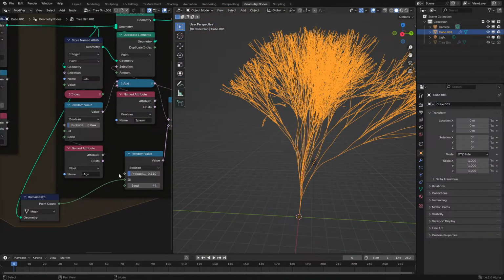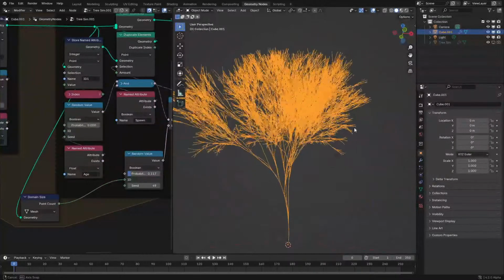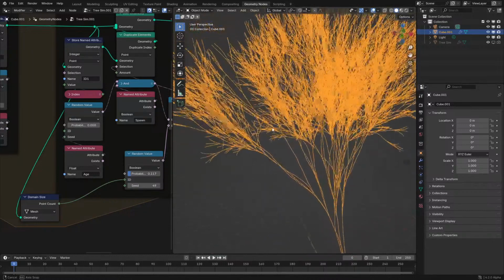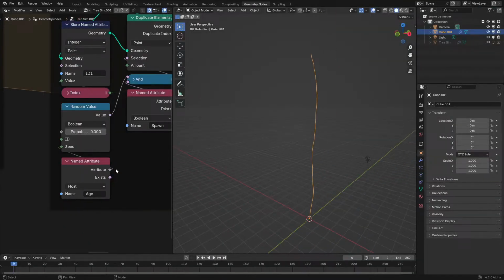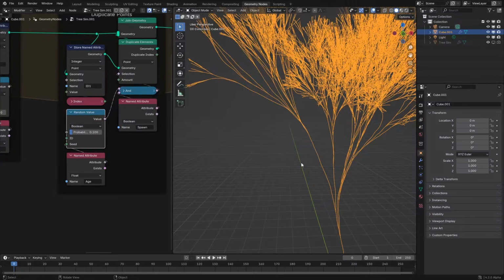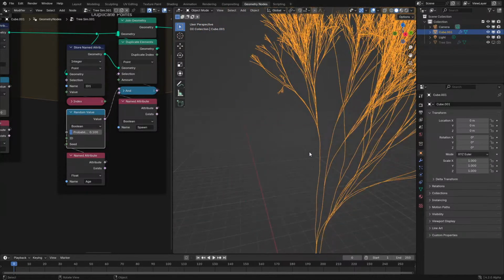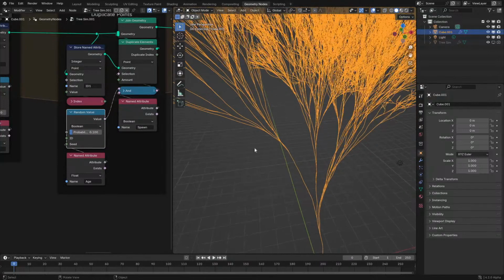I wanted it to appear more there than there. Maybe I just need to reduce this even more. Oh, wait. There... Okay, let's forget about that one. Doesn't seem to be working the way I wanted. I wanted to make it so that there would be a random chance that a little branch would spawn in after the fact, which is possible. I've done it before. It seems like in the setup I didn't quite set it up correctly.